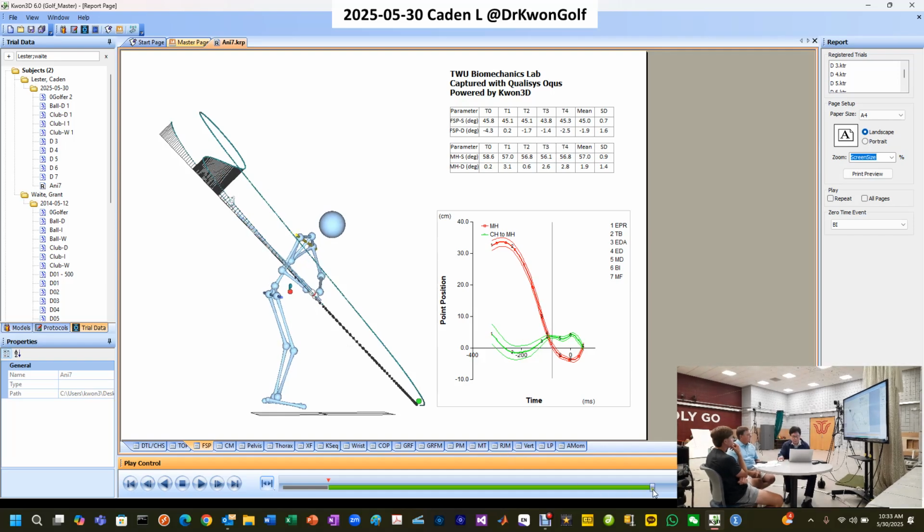So when the club becomes parallel to the ground about here, if you draw a straight vertical line from the right shoulder down here, your elbow is way inside. That means you're in a stuck elbow position. Instead, your hand has to go more forward here. If the hands move a bit more forward, then the elbow will be brought this way, so the elbow will stay on this vertical line.